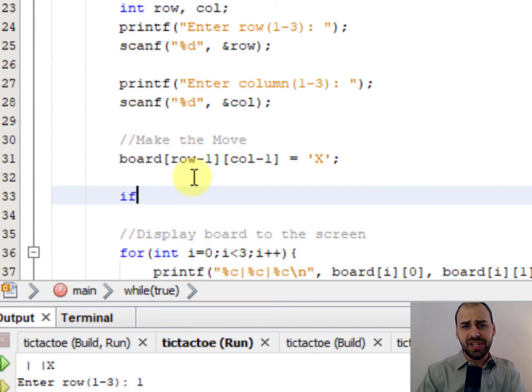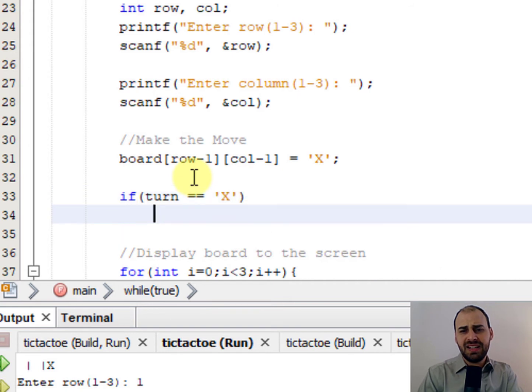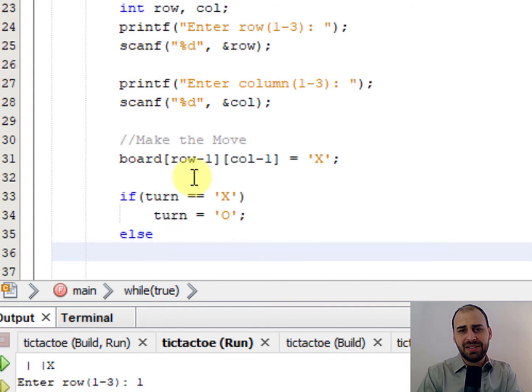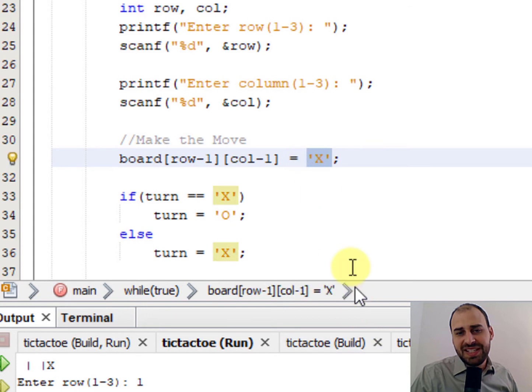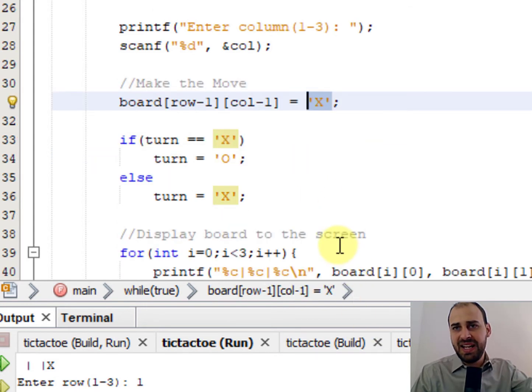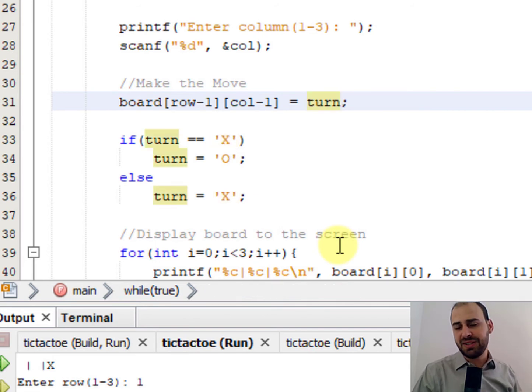After the player plays their move, okay, we're going to change it and we're going to go to the next turn, right? So if turn is X, we're going to set turn to O. Okay, else turn equals X, right? So basically, if it's X's turn, it's O's turn next. And if it's O's turn, it's X's turn next. We're going to swap. Okay, and we need to be careful that we change this here too, because when we actually write the data to the two-dimensional array, we want to make sure that we're writing whose turn it is. Otherwise, it will still always write X, okay, each time.